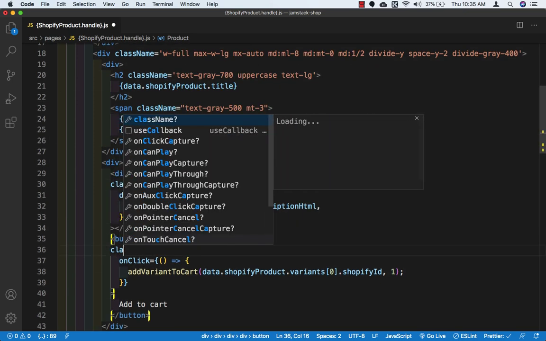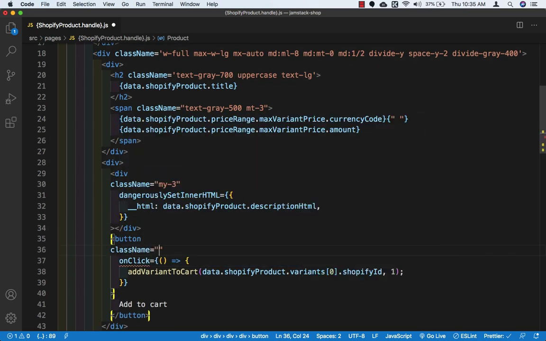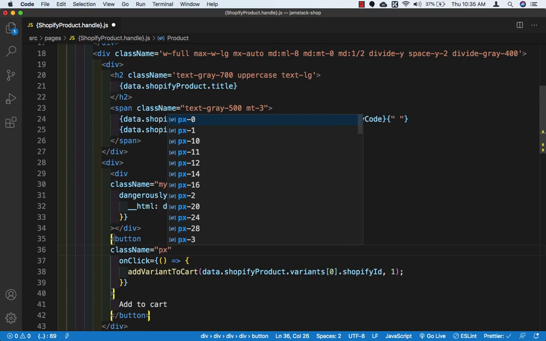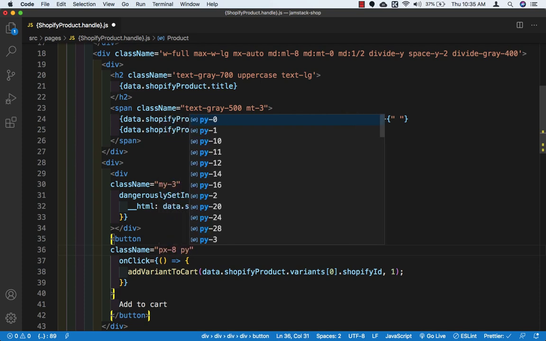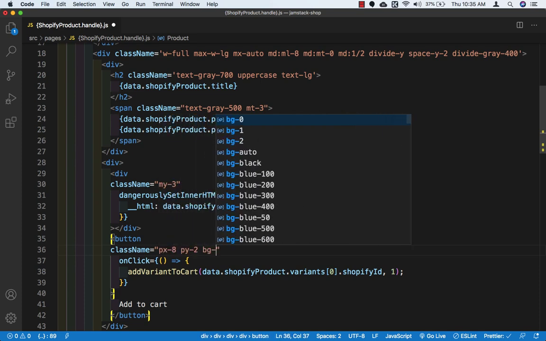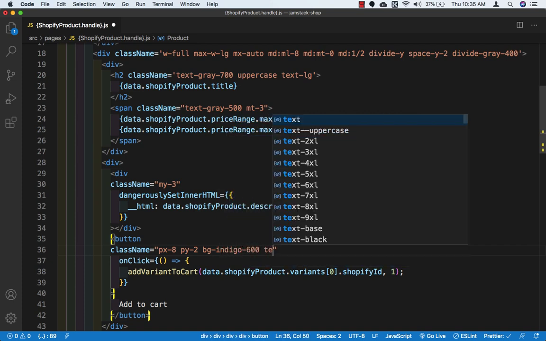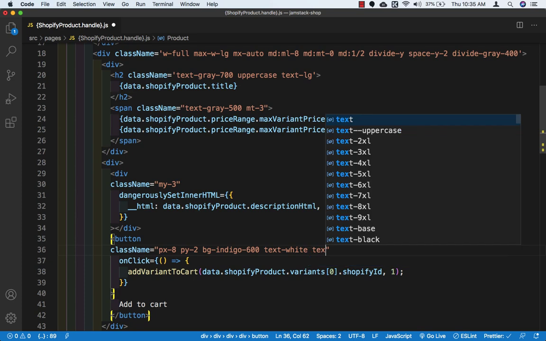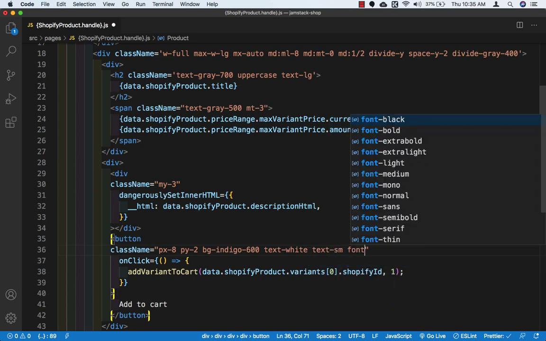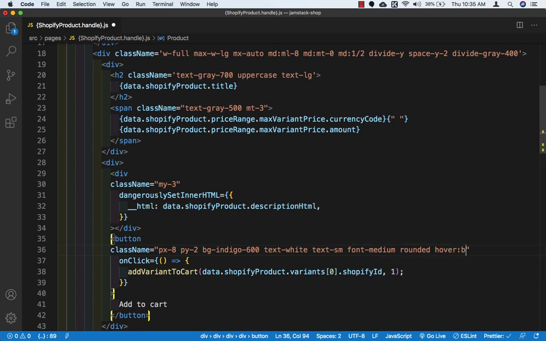So class name, that is going to be px8, py2, bg indigo 600, text white, text SM, font medium, then we have rounded. Okay, then hover will be BG Indigo 500.